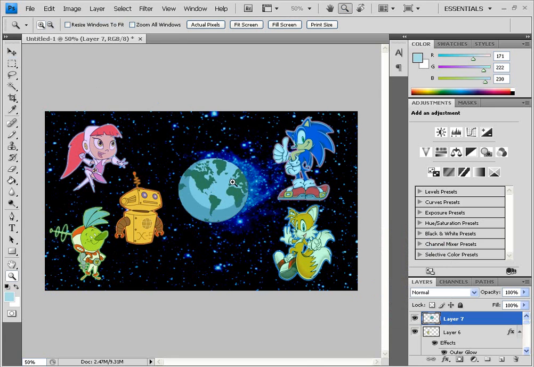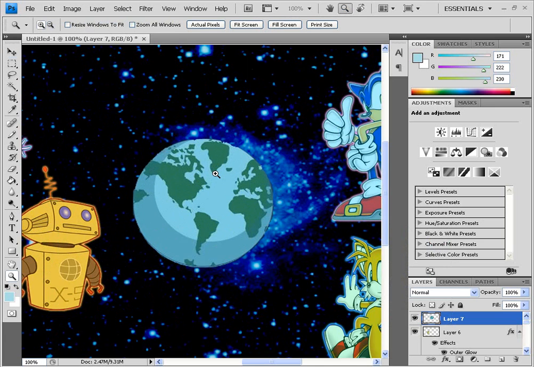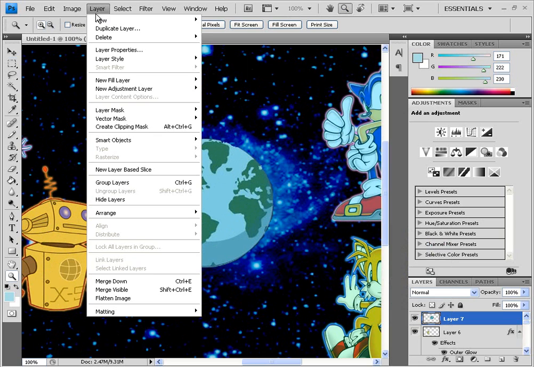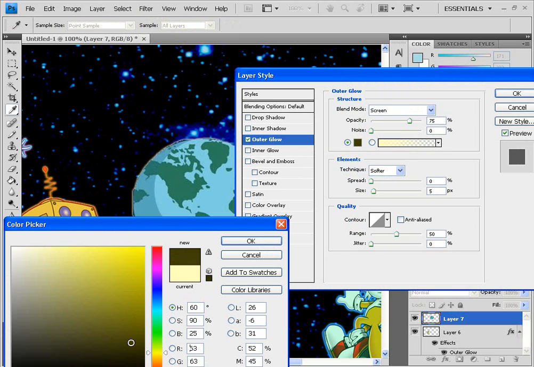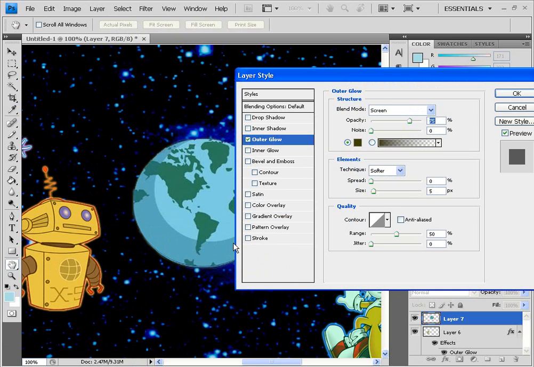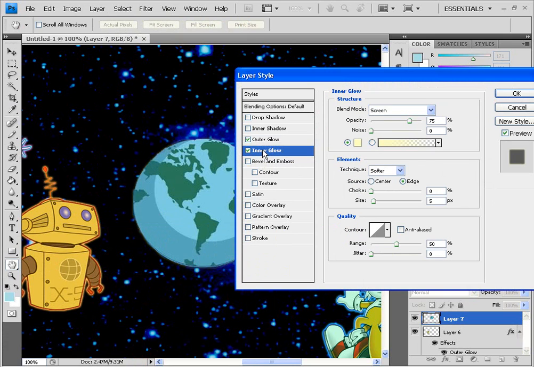Go to magnifying glass. Zoom in closely. And then you go to layer style and put outer glow. And sometimes you might have to pick the ones that might interest you enough. So yeah, I know I have to keep saying it, but that's just the basic things I do. Okay then, it looks kind of interesting.